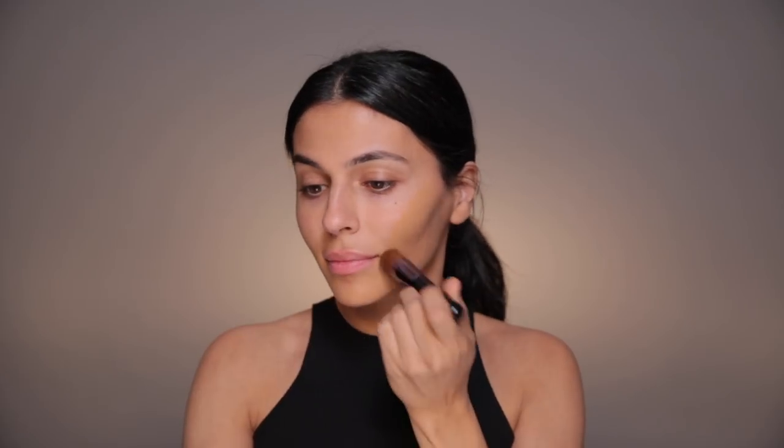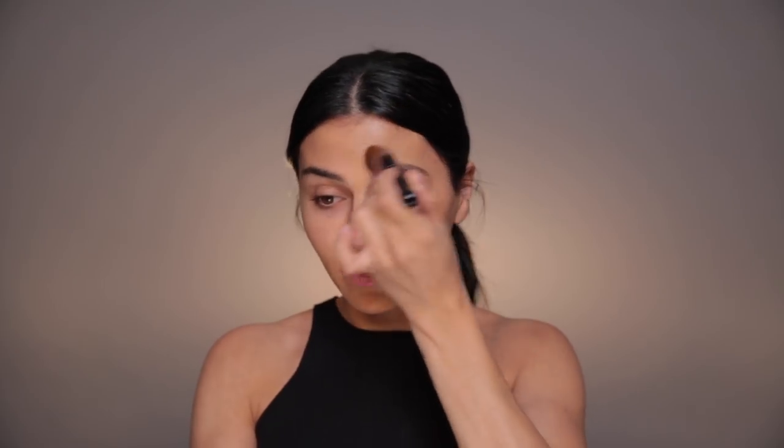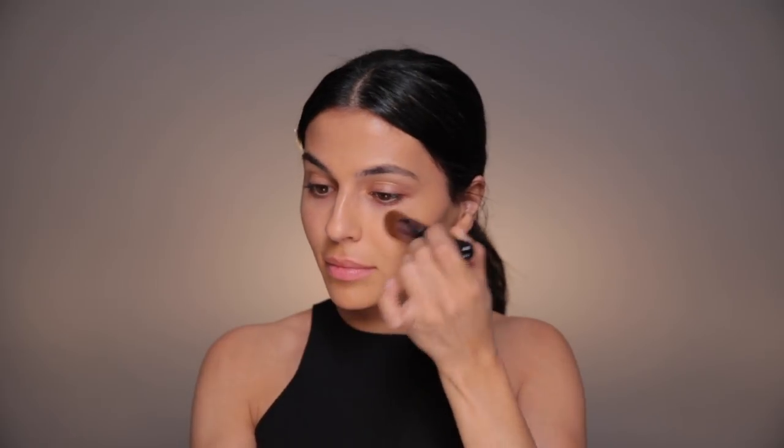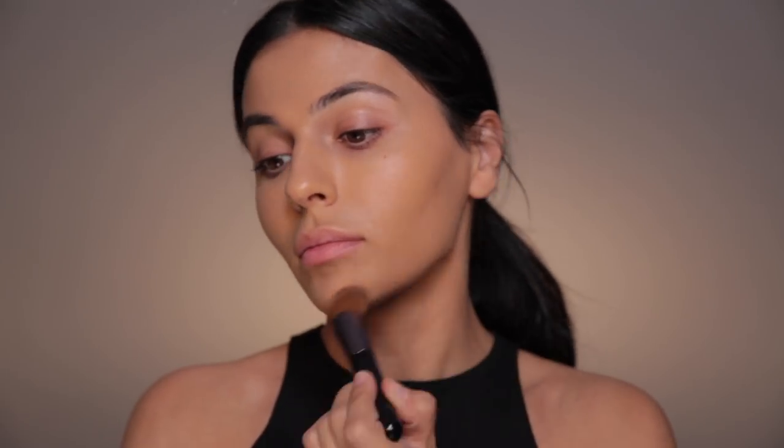You guys, this has officially become my go-to foundation lately. It has the most gorgeous luminous finish, but it has just like a serum-like texture, and it adapts to your skin, so it's super comfortable and lightweight. It has a natural glowing finish, but it's not heavy because it's formulated with hyaluronic acid. My skin loves that. And it blurs out everything on my skin for an even finish. It's really one of the most impressive foundations I've tried in a long time. And when I'm wearing it, I don't have to worry about checking myself in the mirror because it practically becomes my skin.